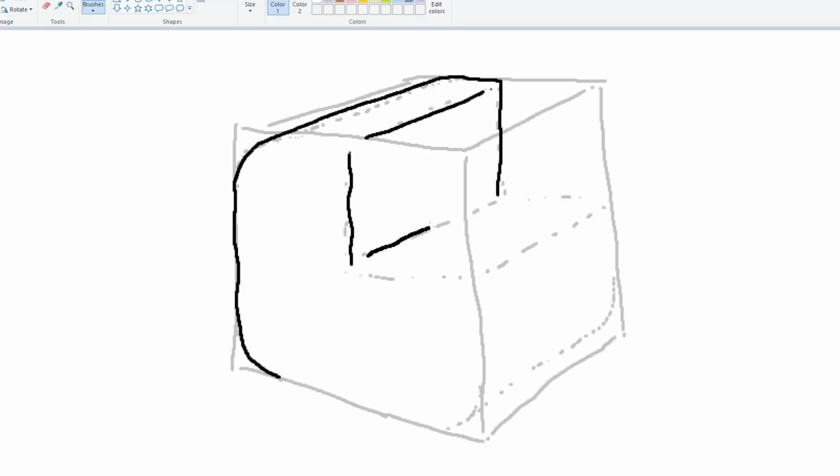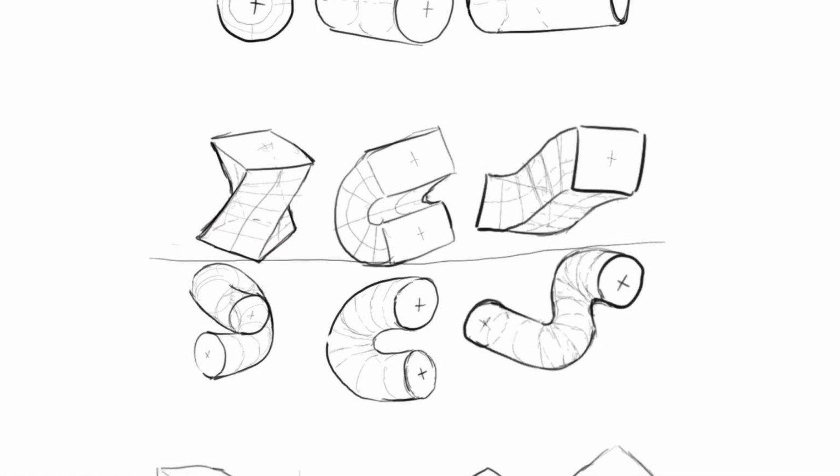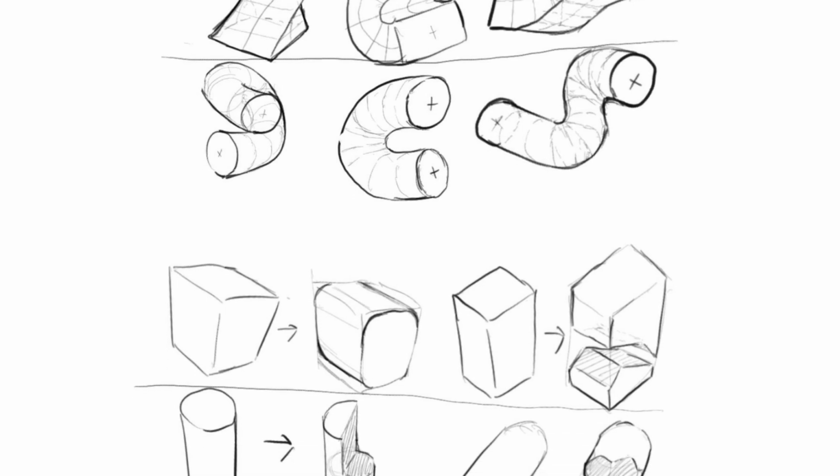For bending forms, you can kinda just make 2 ends and connect them in some way. Maybe add a few lines to show depth. For carving, you draw a simple shape and then you carve it, basically. Like a pumpkin on Halloween. There you have it, the 3 important skills for drawing something 3-dimensional.